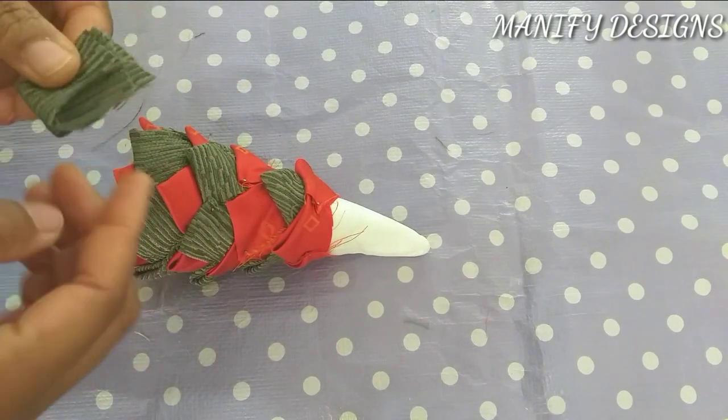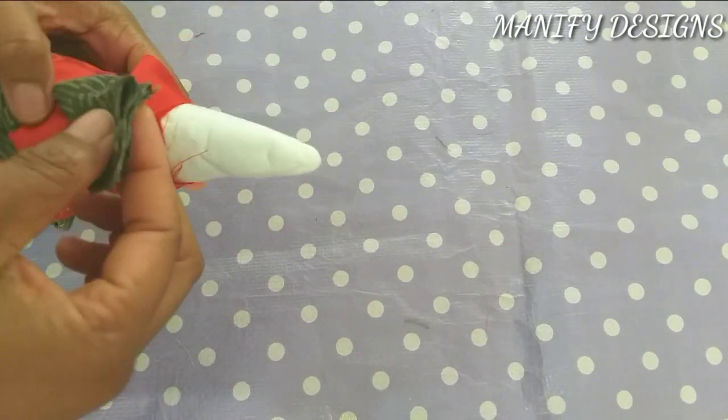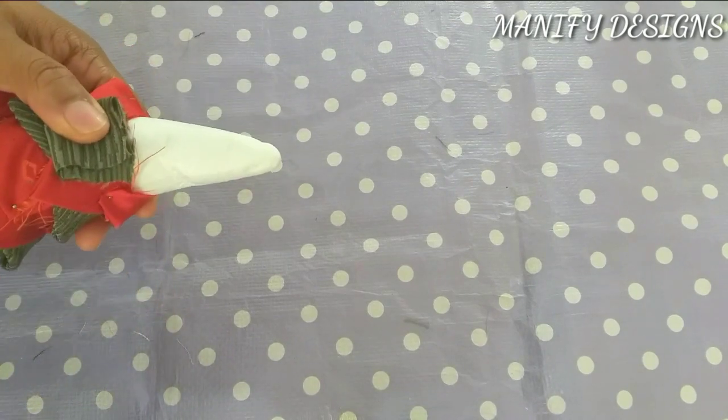So guys, this is how it looks at this moment, and it's quite easy and a fun project to try out too.